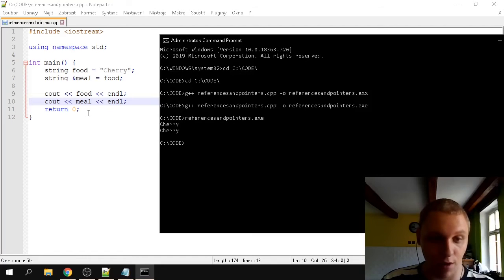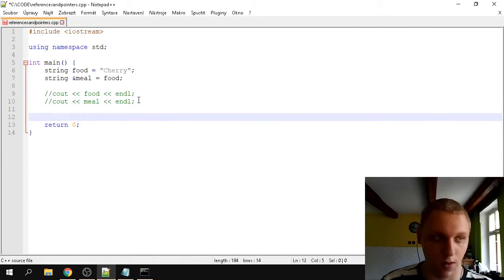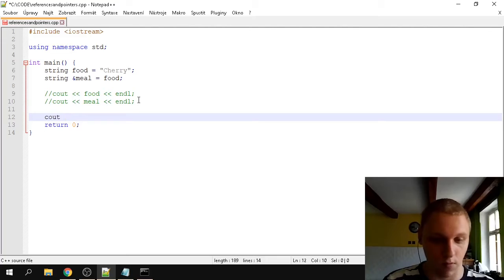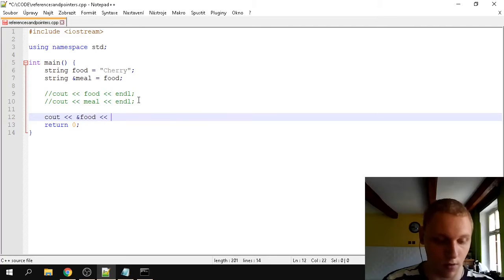So to print out the memory address, all we have to do, let me just comment these out because we're not going to need those for now. We're going to use the same bit of code, I'm just going to add things along as I go, so just bear with me. And what we're going to do is print out its memory address. To print out the memory address, we type in cout. Whoops, wrong characters. Forgot that we are using the English keyboard. And then we use the AND or the ampersand, if you will, and we're going to type in food, and then we're going to do the end line thing.